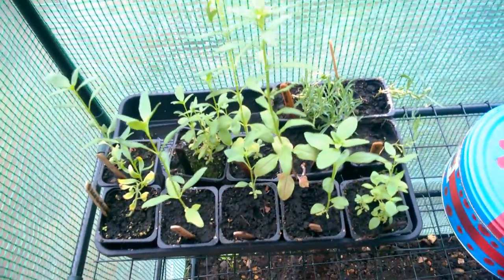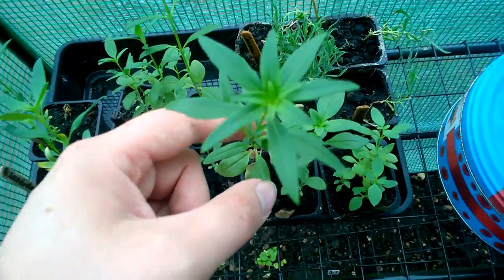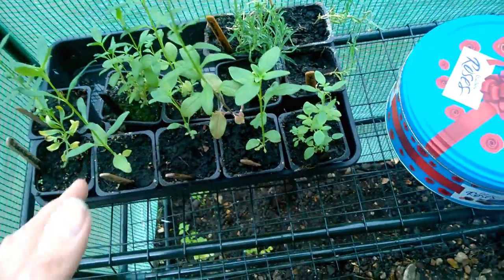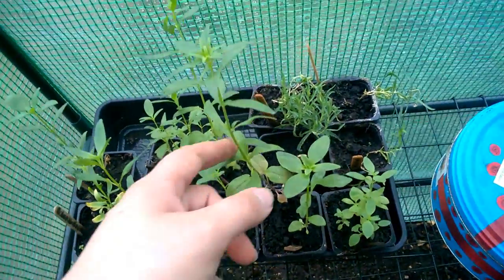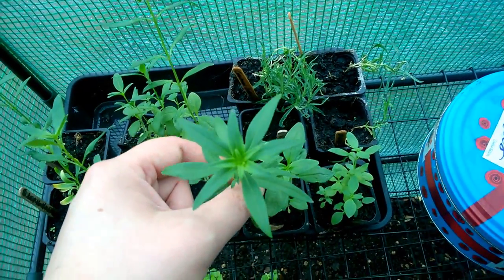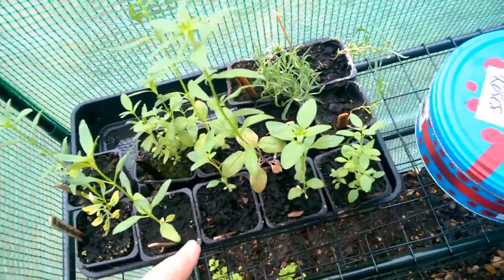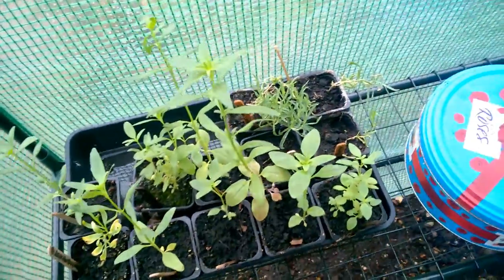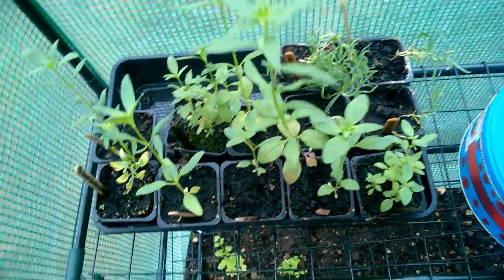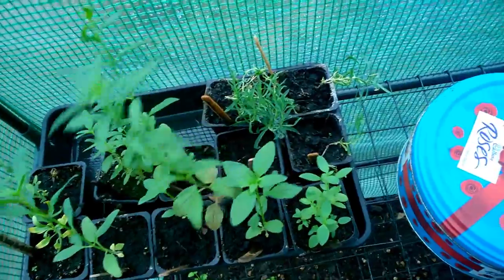It's the same as what happened with these antirrhinums. If they were this sort of size in May or June, that would be really good, but they weren't. They're only this size now and they've taken a lot longer to get to that point. That's because I put them in multipurpose compost that wasn't particularly good. Most of my plants still did well, but some of them, like the celery and the antirrhinums, really suffered. So next year I will put them in proper seed compost.